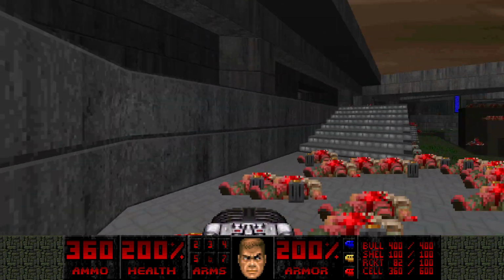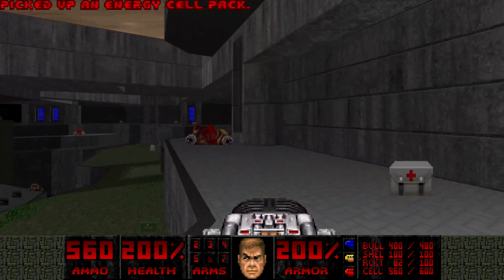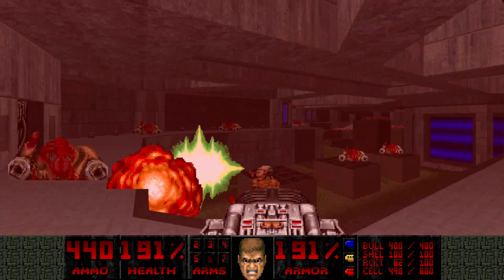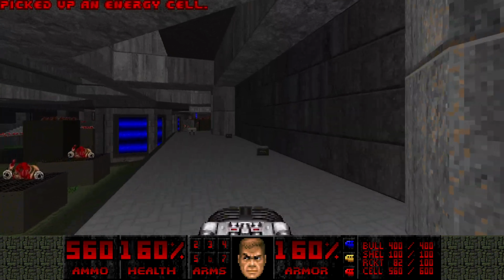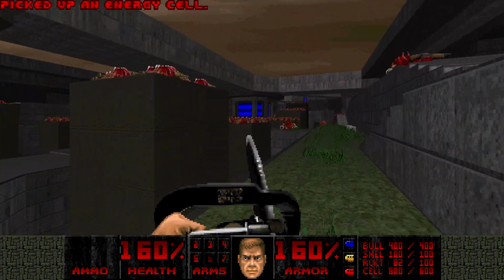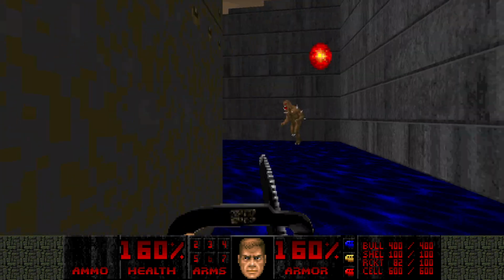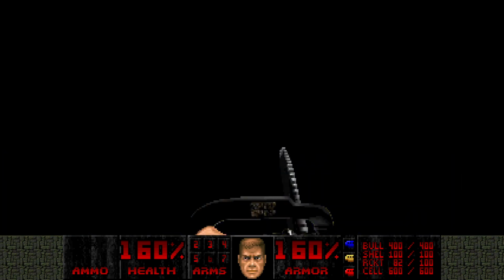I hear the stray imp, so we'll deal with him in a little bit, but for now I'm just going to get rid of the Cyber Demon. And since I have health from the supercharge, it's all hunky-dory. Now where did the imp come from? I don't know. There you are. Alright, that's the last enemy. It should be, at least.